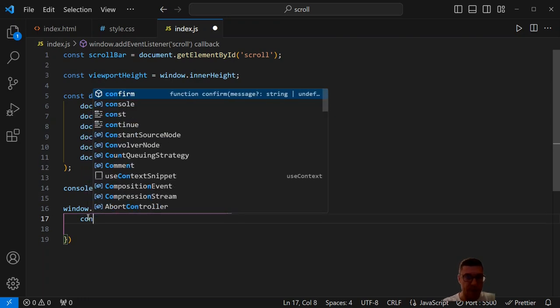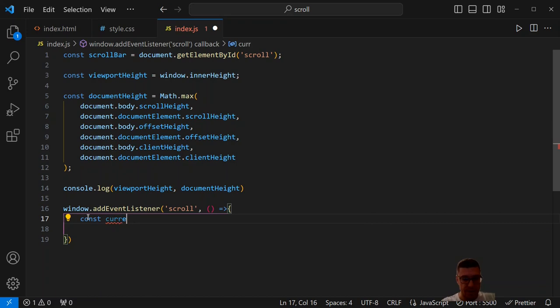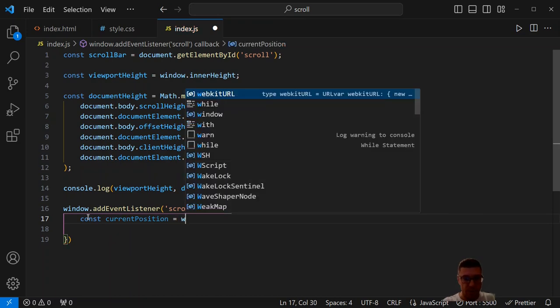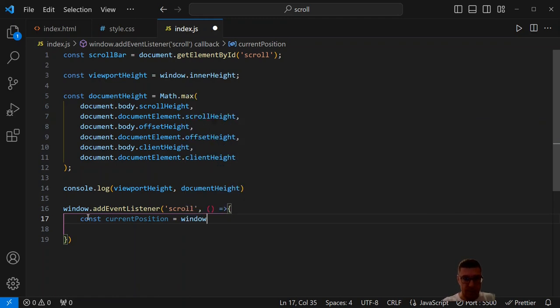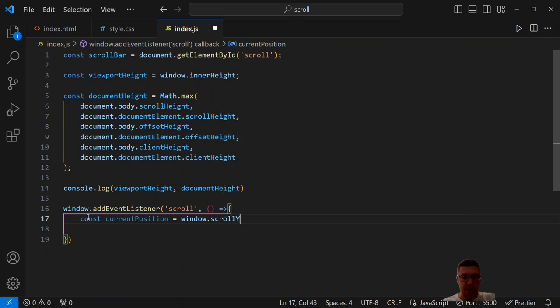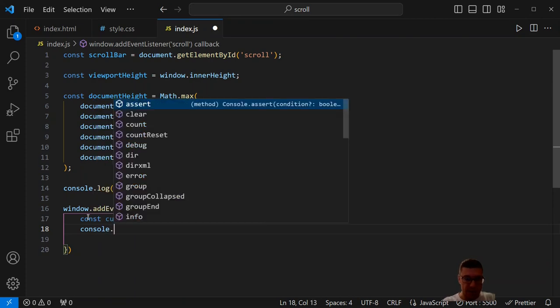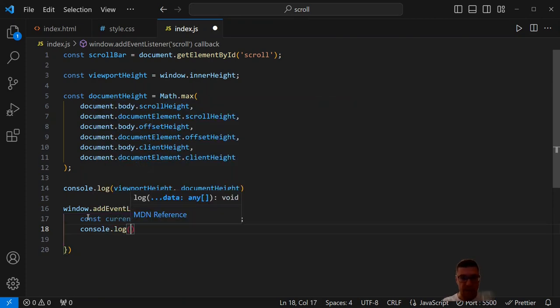So we'll say constant currentPosition will be equal to window.scrollY. And let's now console log this to see what we get.